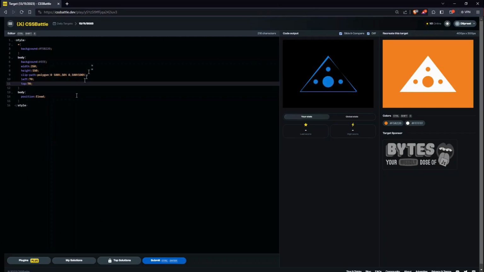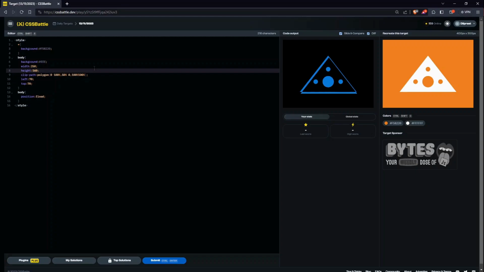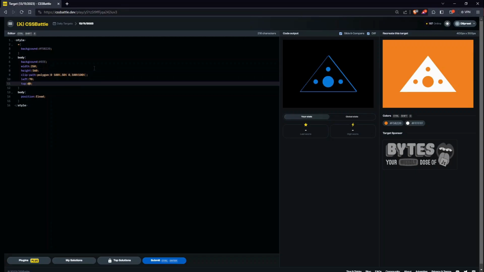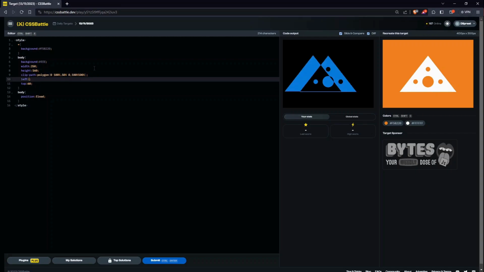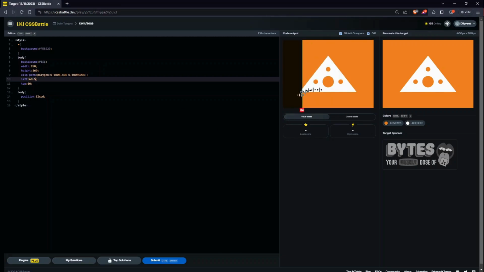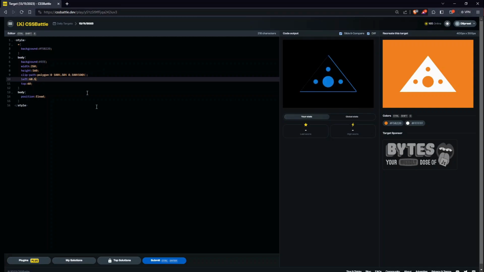So we have to increase the height. So 160 and this also 60. 68.5. Yeah, 68.5 looks quite promising. And we have to increase here also.